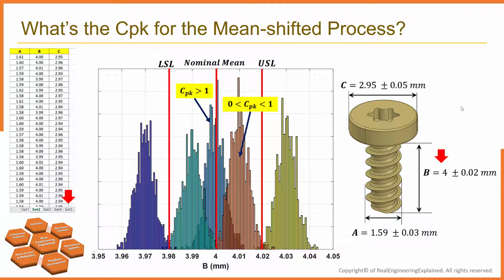At another time, the third set of collected data revealed that the mean of the data is completely beyond USL, and the CPK value was less than 0, with a 90% failure rate. After some modification on the process, the fourth set of data was collected and showed the process was shifted toward the left side of the nominal value, and the CPK value was between 0 and 1. After a while, the fifth set of data was collected and showed the data points were below LSL, and the CPK value was again less than 0, and the failure rate was above 90%.